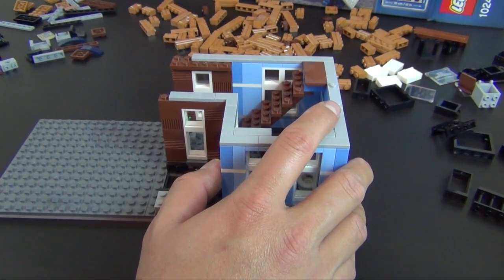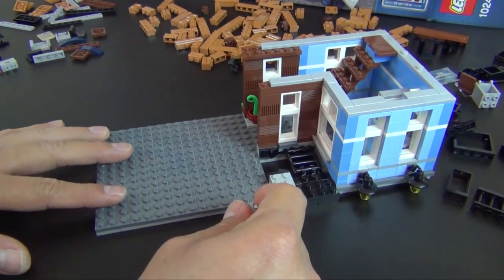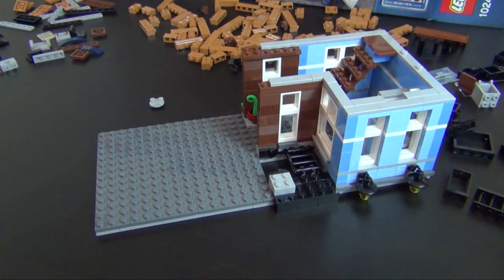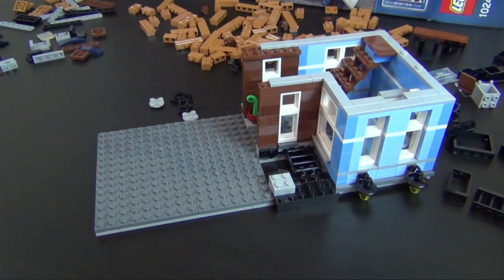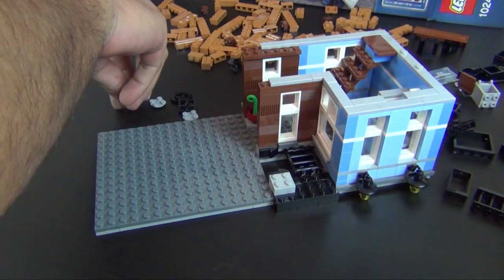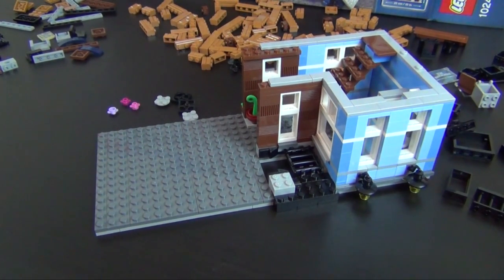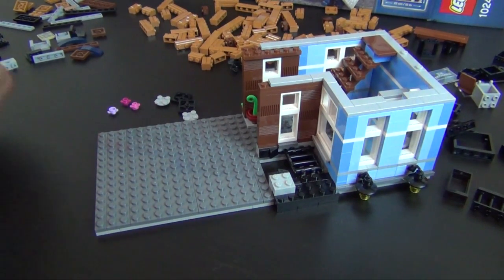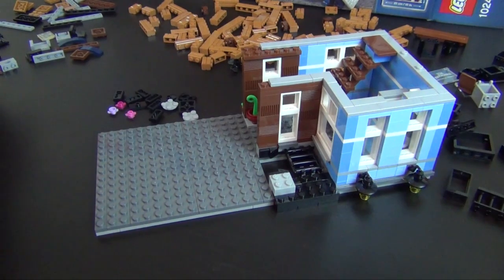Good. Next up, we've got... So that's basically half of the second floor. We're going to start building the other half right now. So we've got some turntable pieces. And six of these bar elements. Five, six.